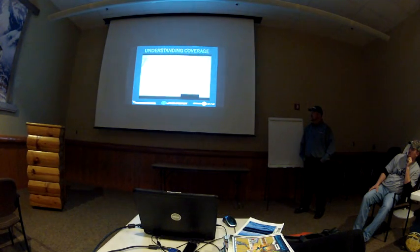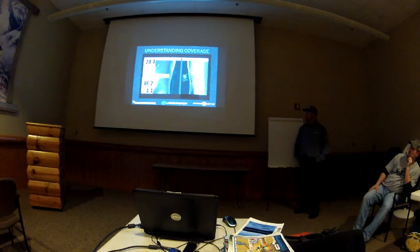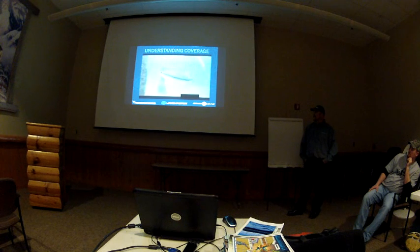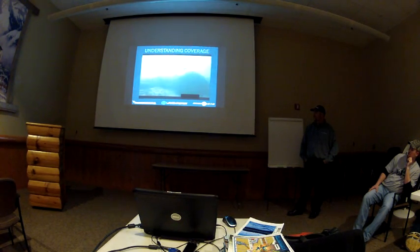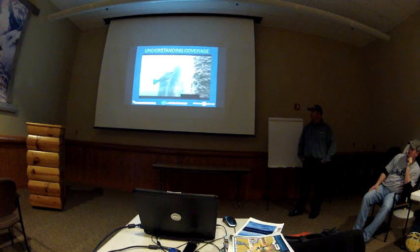Finally, Humminbird side imaging also shows fish. Schools of bait fish will appear as a cloud or cluster of small white dots. Larger individual fish show up as small white lines or streaks on the screen. There are many variables that determine how well fish show up on side imaging. Some of these variables are range, depth of water, and how far away the fish are from the boat. Also, fish may be behind structure, and this will hide the fish from the sonar.